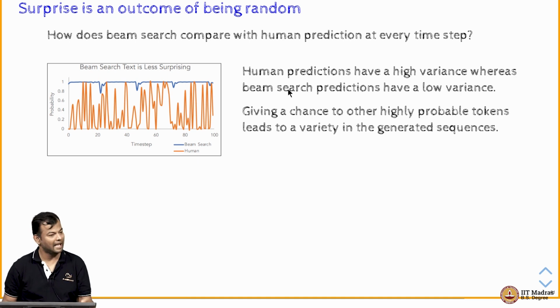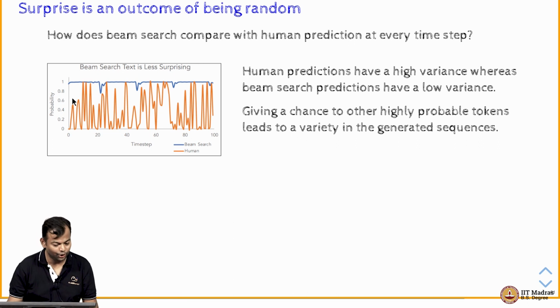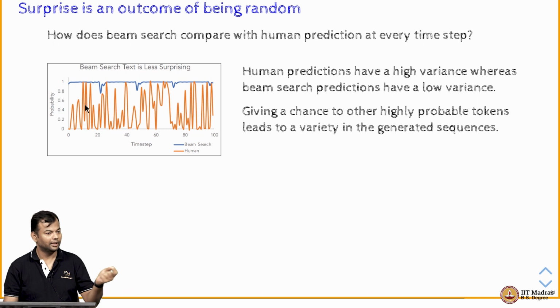But with sampling, it is possible that you also generate a word which is of low probability, and that is exactly what we saw, because you are tossing a coin, or rather generating a number between 0 and 1, and that number could be anything, and based on which space it lies in, it will generate that word. Does that make sense? Okay.